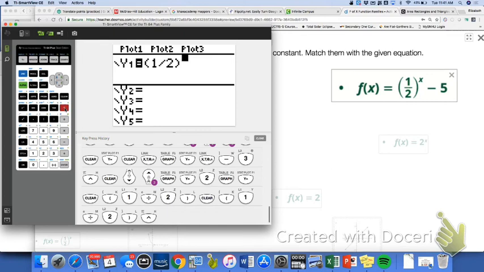Okay, so if you've got a little cursor that's blinking up there now, what button are you going to hit to get that x? I did it right. Some of you guys, it's just going to show a caret if you have an old calculator, because my overhead one is kind of a newer one. And then what's the exponent here? X. I don't see no 1 there. It's an x. So we're just going to type the x button.